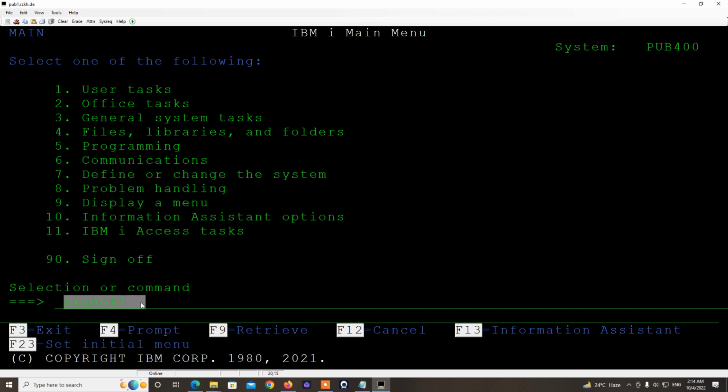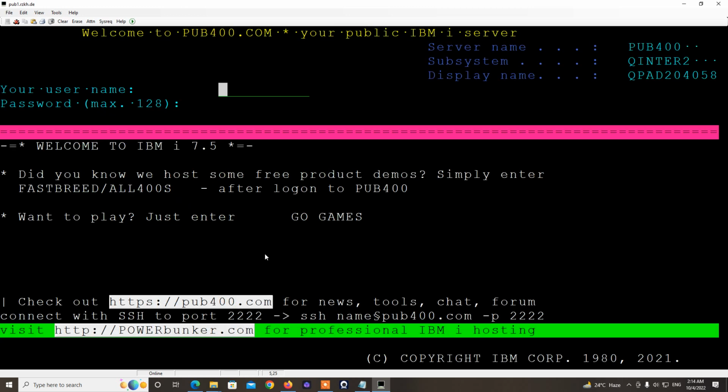If you see here, either you can enter a particular selection value or else a command. So sign off is a command and 90 is a selection. Choose either one of these options. Anyway, sign off is a meaningful word. We know it will allow you to sign off from the session. We'll try 90 and hit the enter key. That's it. You came out of this session successfully.